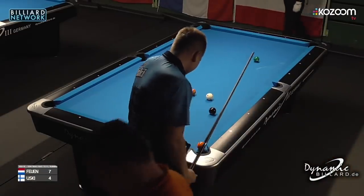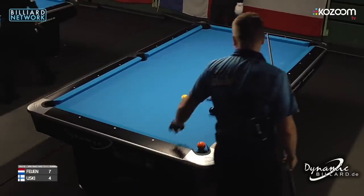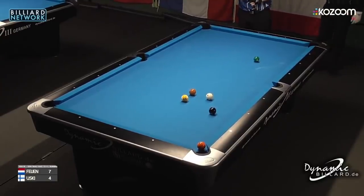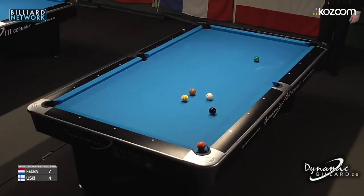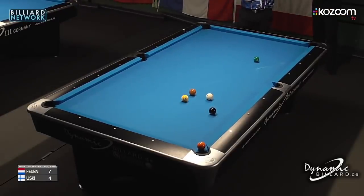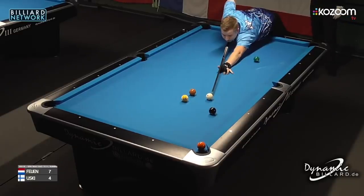So Niels with at least 3-4 open chances where it's all been self-created trouble. It's not like Jani has been snookering him or putting him in all kinds of troubled positions. It's really self-inflicted pain for Niels Feijen. So does this 5 ball, I think it just about goes, but with the 5 ball so deep in the pocket, you're bound to hit the left knuckle of that corner pocket, and then it's hard to predict where your cue ball goes exactly. Is applying left spin.